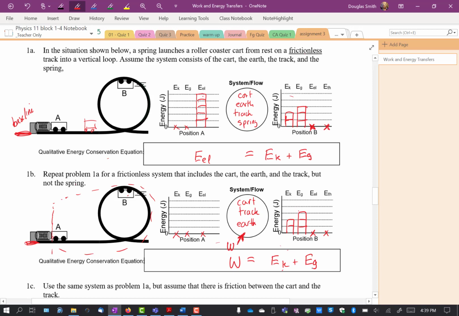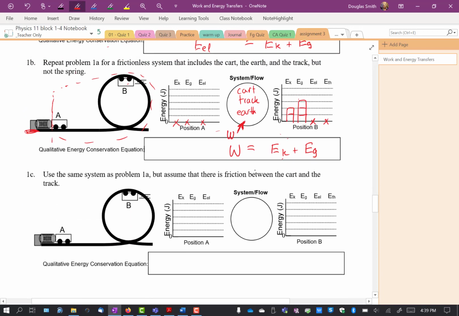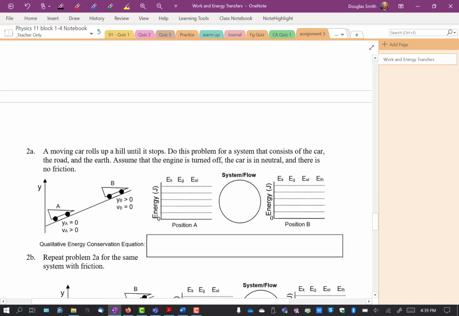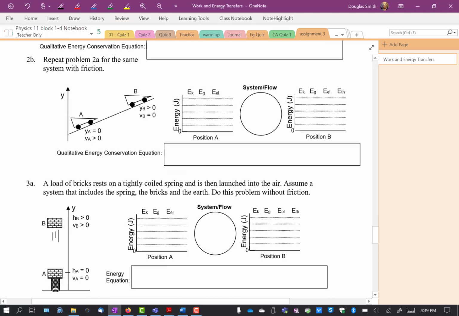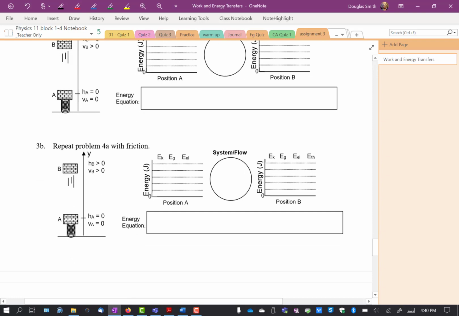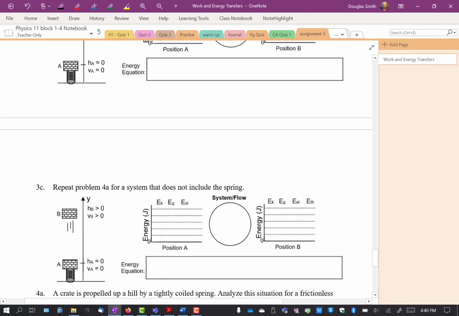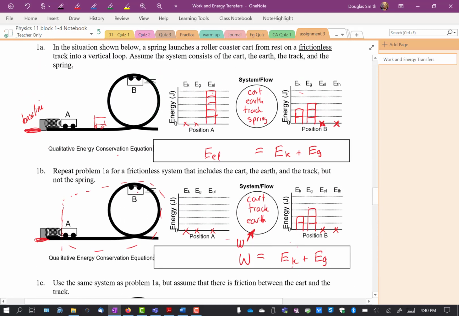All right. The rest of the questions are very similar. If there's friction, probably means there's going to be some thermal energy. In these questions, you have to look at these things here. This means it's being lifted. This means the speed is 0. Speed is greater than 0. What else? Height, speed. So just be careful with the information you're given, and you should have some success. You still might need some help, but if you do, just send me an email or chat with some of your colleagues. All right, good luck.